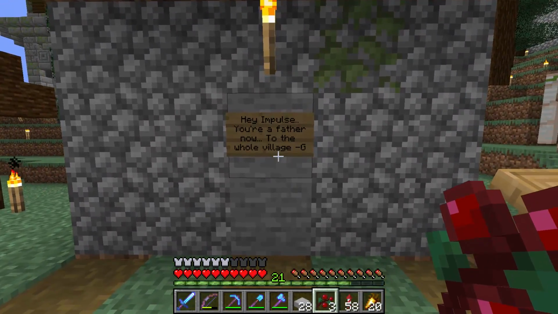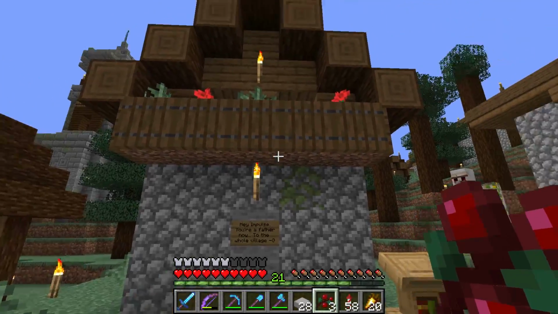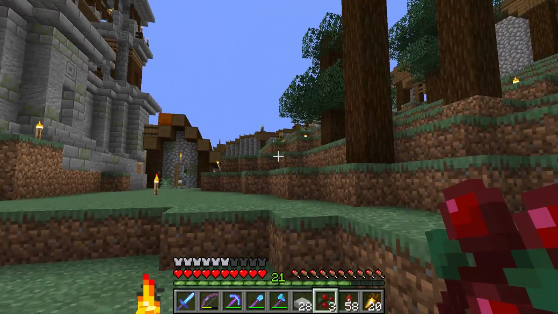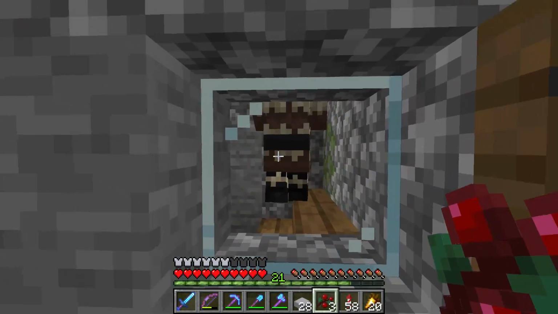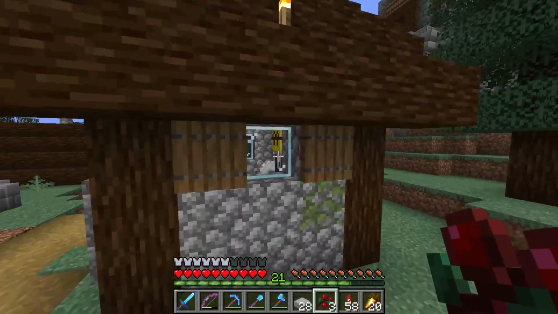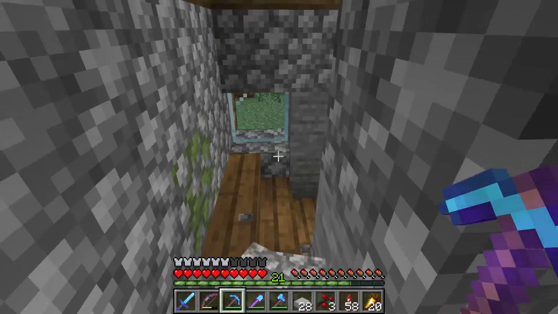Oh, wait a minute. What is this? Hey, Impulse, you're a father now. To the whole village. Gee. Okay, so I think this is what I've heard about. Green decided he was going to repopulate the village with villagers, because they were pretty much all missing. But Impulse Jr. in there was one of the sole survivors of the village. I think there was 2 actually, and Green used Impulse Jr. to help repopulate the village through the use of a villager breeder, which are pretty simple now.